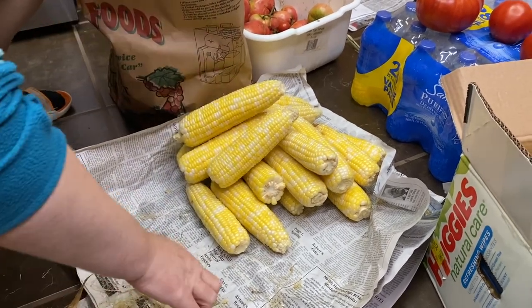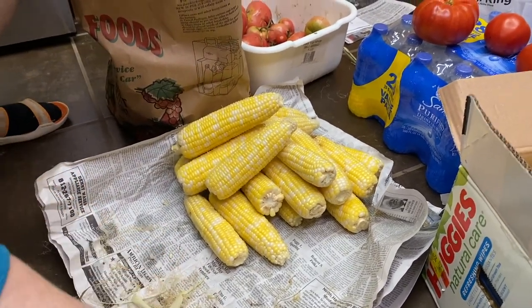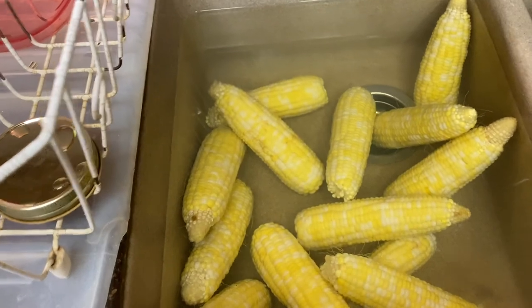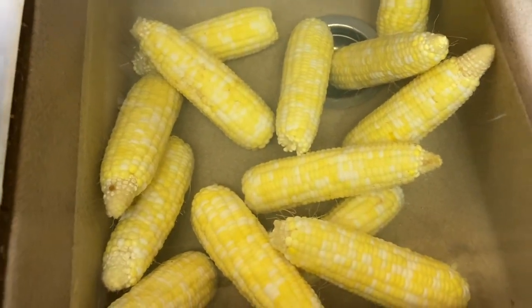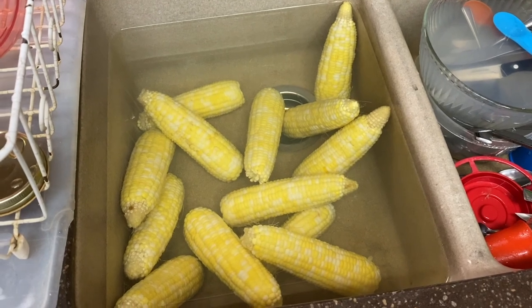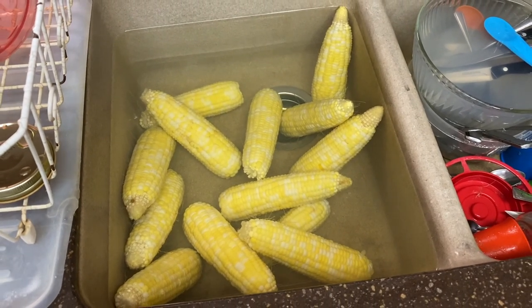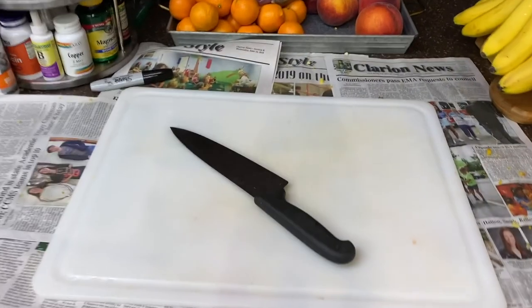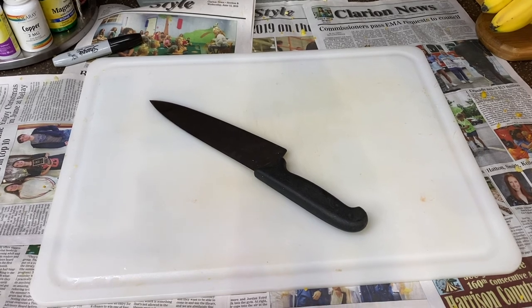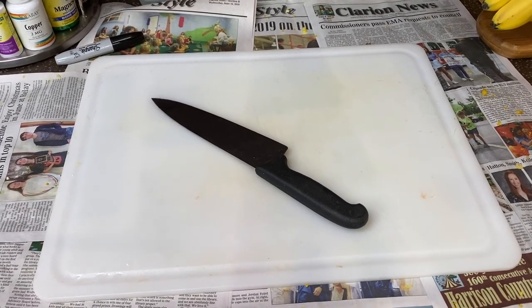Okay. Then we blanch it. And then from the blanching process, which is up here, it goes into this ice. I think there's some ice in there. There was. The ice has melted a little bit, but it's supposed to, it's ice water. So it cools it down quickly, I guess. And then over here, we cut it off. That's what that knife is for.